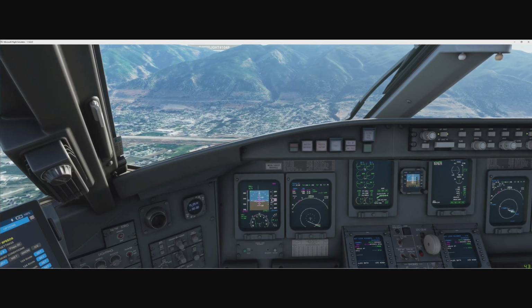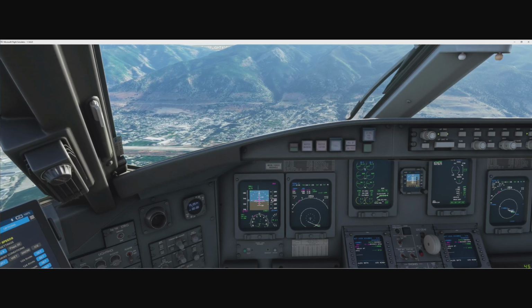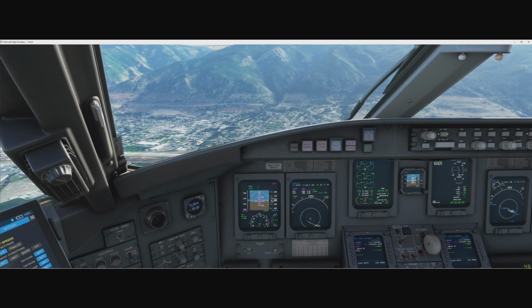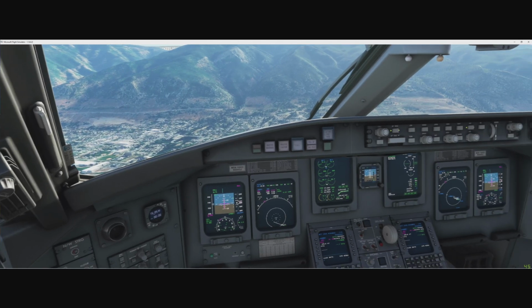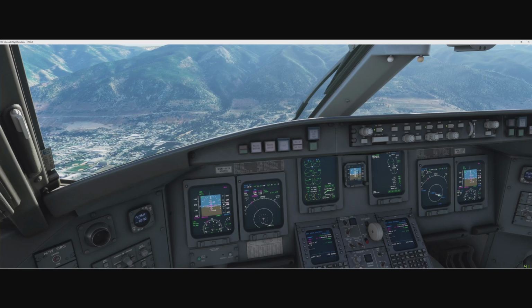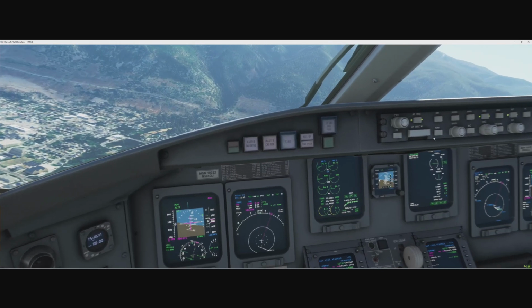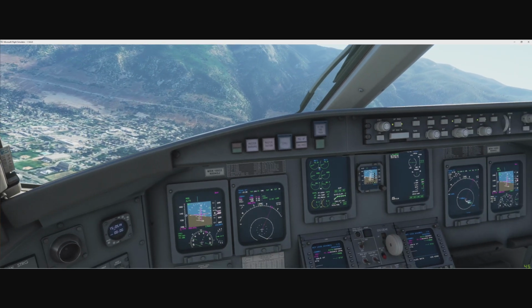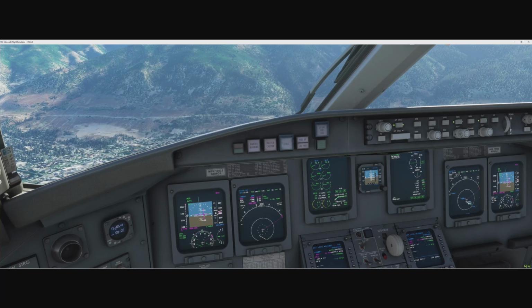By the way, this is a bug of this aircraft. It's going to go right into the mountain without any reason. So what we're going to do is use heading mode and change the headings, basically, because I've seen this bug before. And we don't want to go into the mountains.